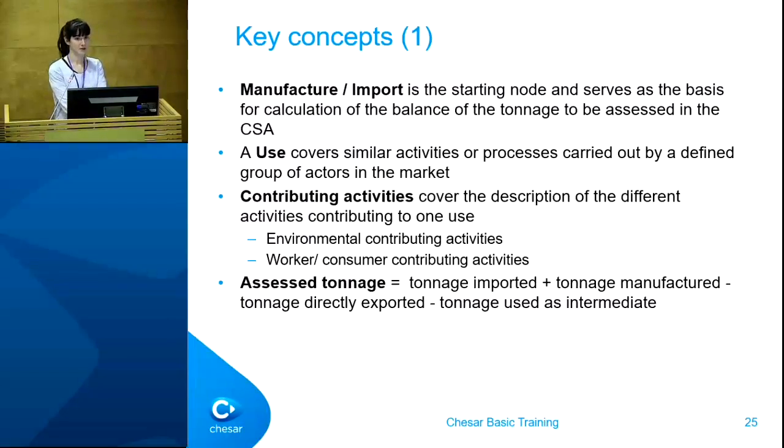Then we have the contributing activities that cover the description of the different activities that contribute to one use. For example, the different unit operations or the different tasks that are performed by the workers. And for each use that you have added in your life cycle tree, you need to create at least 1 contributing activity for the environment and 1 contributing activity for the workers or consumers.